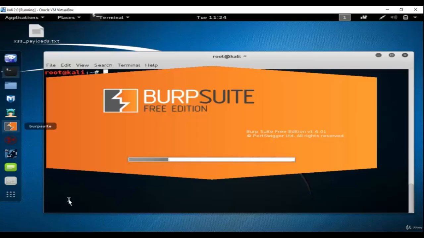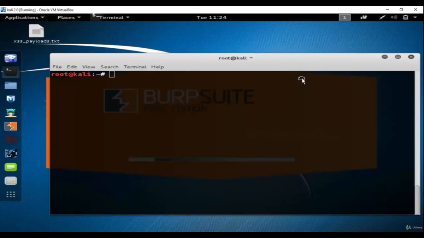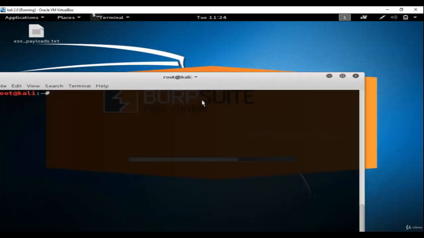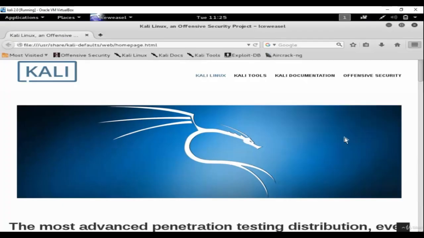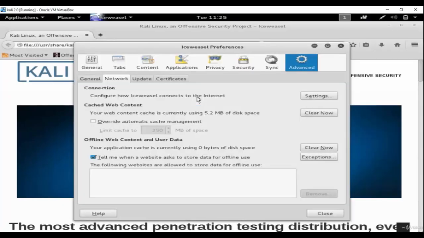So let's configure our browser. In Kali we will get Firefox. Let's open our browser, go to preferences, then go to advanced and then the network tab, and then go to settings.